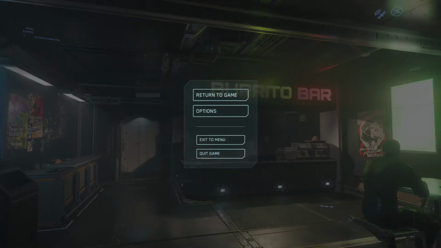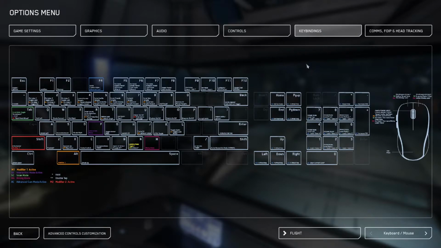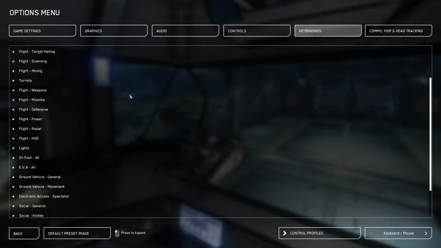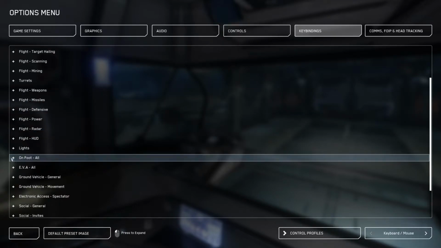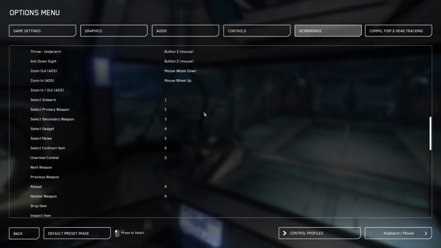Again, we're going to go back into the options menu by pressing escape, going to options, going to keybinds. On the bottom left-hand corner of the screen, we're going to click on this button to customize our keybinds. Then we're going to scroll down to where it says on foot, all. Go ahead and click here and keep scrolling down.